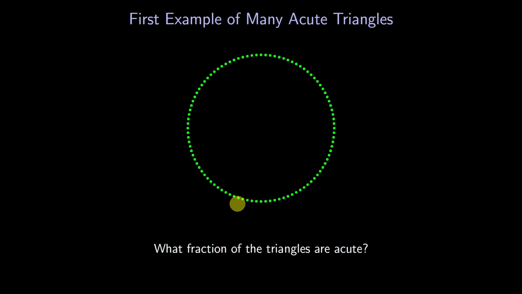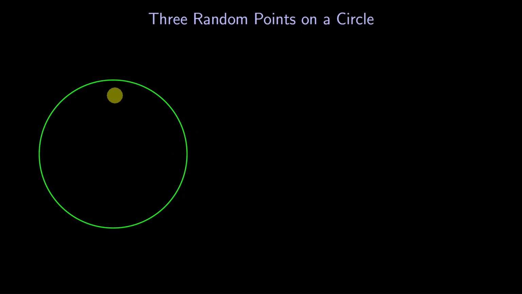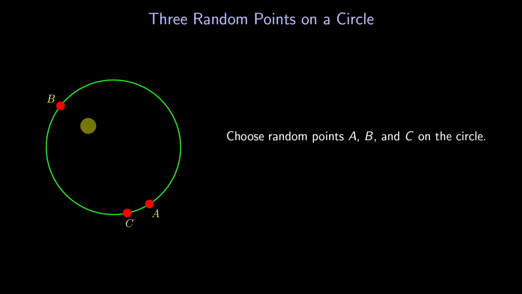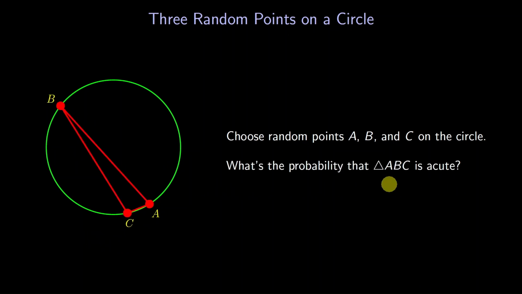As the number of points gets larger, it feels like the points will sort of cover the entire circle, and so we can pose a continuous version of our question. We have a circle. We choose 3 points on the circle at random. The 3 points form a triangle. Our new question is, what's the probability that the triangle will be acute? This is a classic question, going back decades at least. If you haven't seen this question before, feel free to pause the video and think about it. It's a fun question. Okay, I'll go over one solution now.